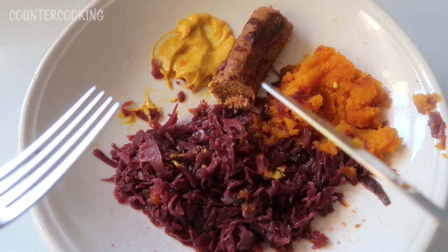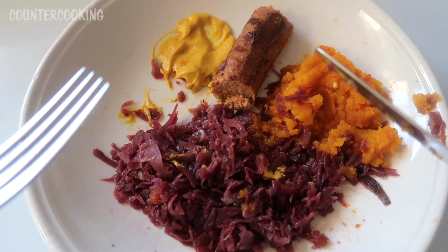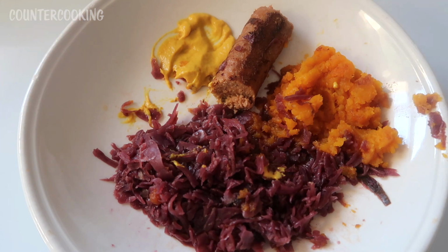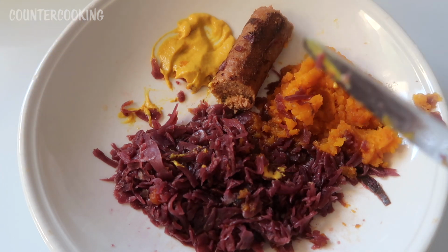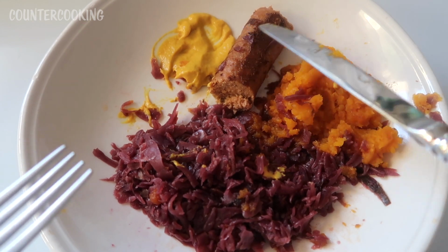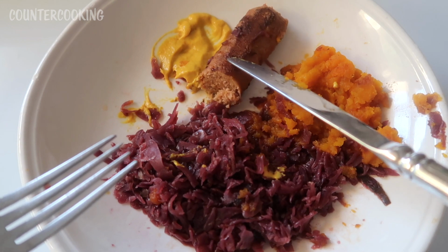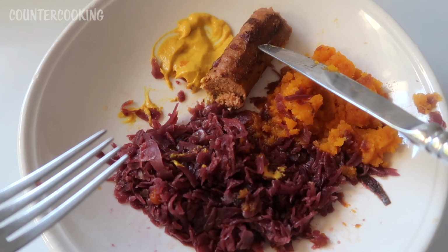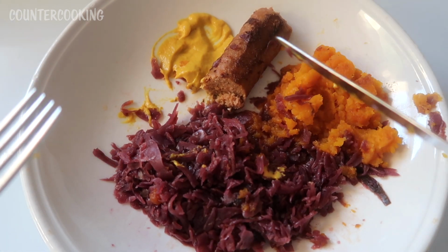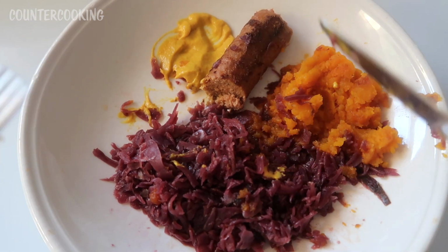A lot of, you know, like veggie burgers or veggie sausages, they don't have the right texture to do that. They're not firm enough. They're usually too soft. But when this cooks, it definitely firms up more, and it has enough firmness to stand up to a bun and a nice sandwich. This would be great on a sandwich with some sauerkraut and mustard. That would be awesome on some rye bread.